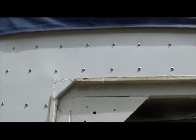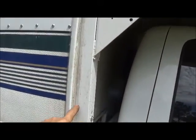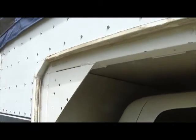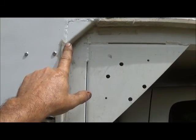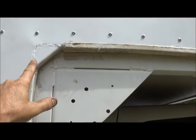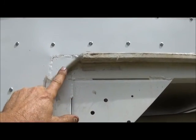But it was so bad that they actually had made these pieces here and put them in to support it. But the problem was they were bolting on wood that's got foam and everything else in it. They just wasn't very strong, and the top still flexed, and there was nothing on the sides where it needed to be. So what I did is I took some 16 gauge sheet metal, and I bent it. I broke it right up through here, and I broke it long ways, 1 inch lip on it, and then I just welded a corner in it because you can't break up to a corner, and a corner's a weak spot anyway.